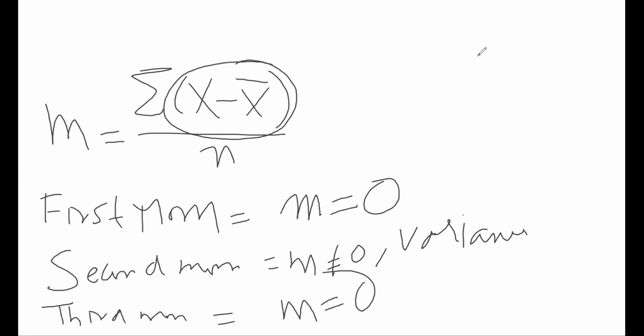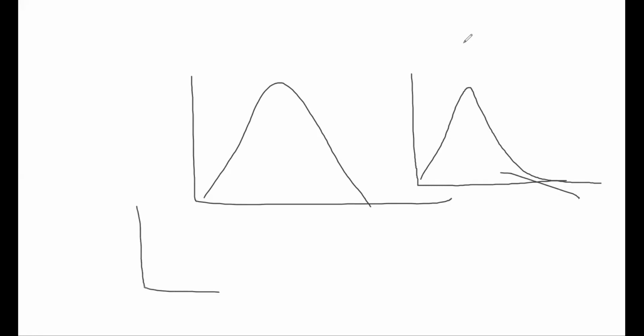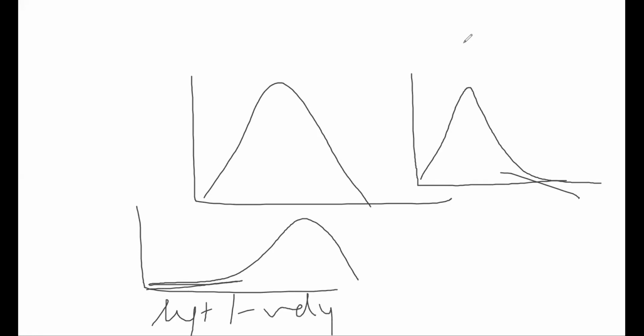So here, if our curve is not normally distributed, that can be of two types. This is the normally distributed curve. One that comes is right skewed and another is left skewed. Skewed in the left is also called a negatively skewed curve, and skewing towards the right is called a positively skewed curve.